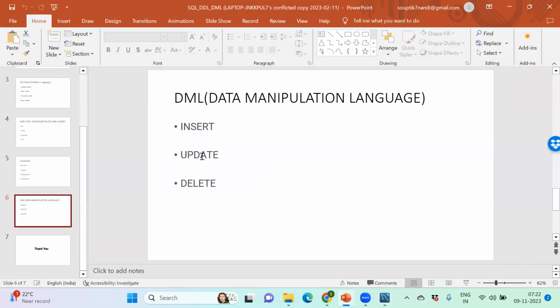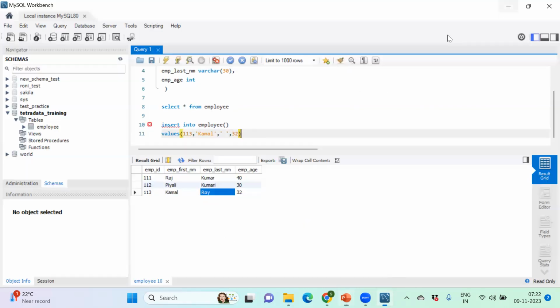Let me go ahead with the update statement. What will update do? Update will update any existing data. We have 3 records over here. Suppose I want to update the age of Kamal. I suddenly received that mistakenly it's 32, it should be 35.